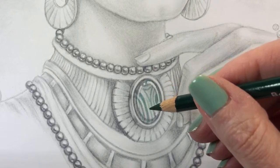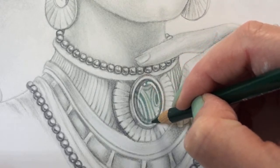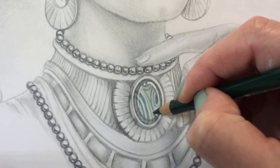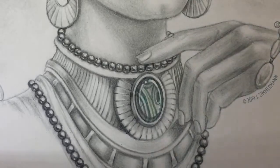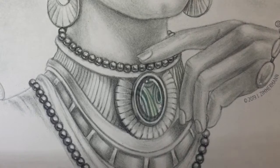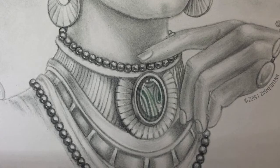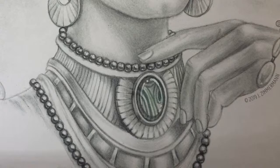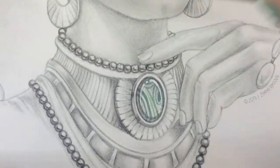Prisma, I don't think Prisma has burnt sienna. I don't think Prisma has an actual burnt sienna color. I don't think that they have one called burnt sienna. I could, let's see. No, those are not my browns. No, I can't help you. I have dark brown, sepia, chocolate, burnt umber. There's burnt umber. Burnt umber, 947. There you go.